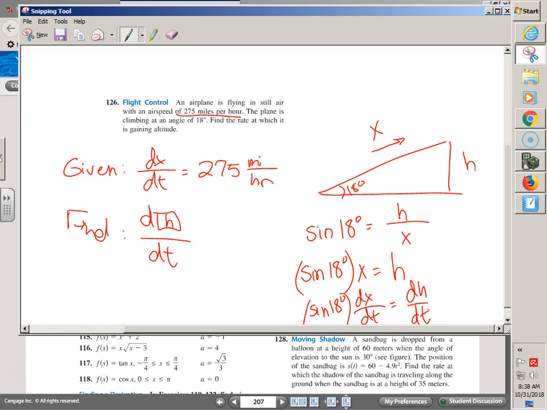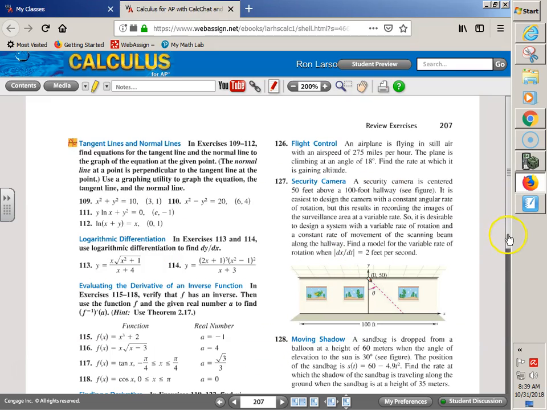Some of you were confused that there was no such that, but you didn't need one. No x or h to plug in. All you've got to do is 275 times the trig. Well, this is one of the few times you need to be in degree mode, and it's just for a calculus homework, not for an AP question. An AP question would not have given you 18 degrees. Okay, anything else from the review?